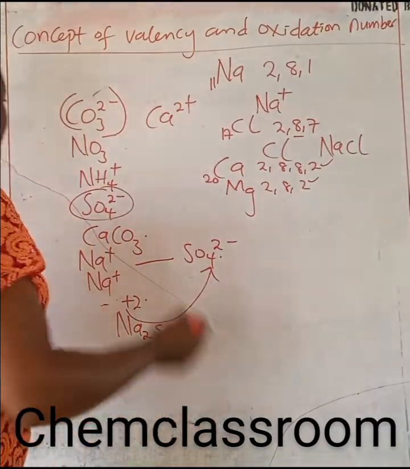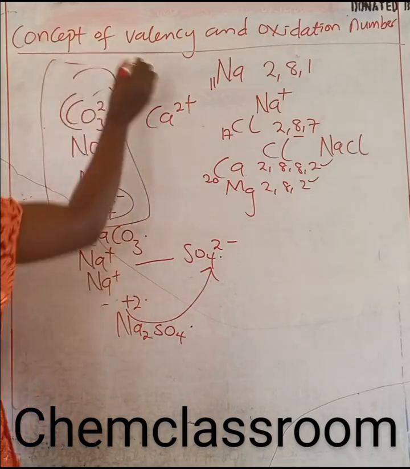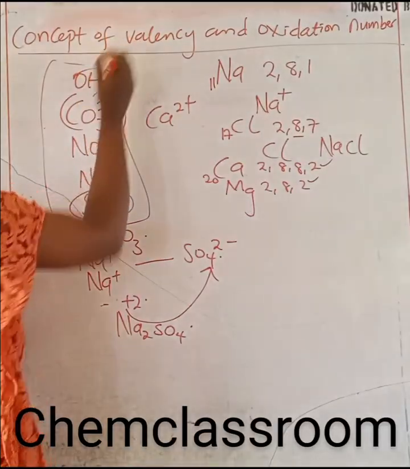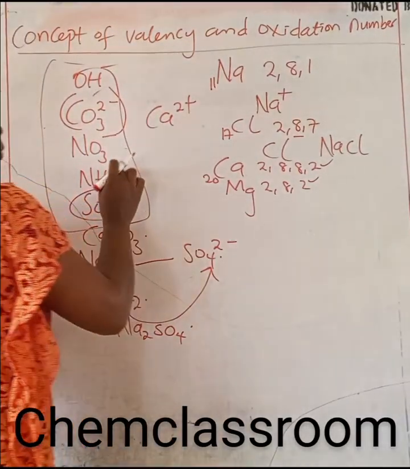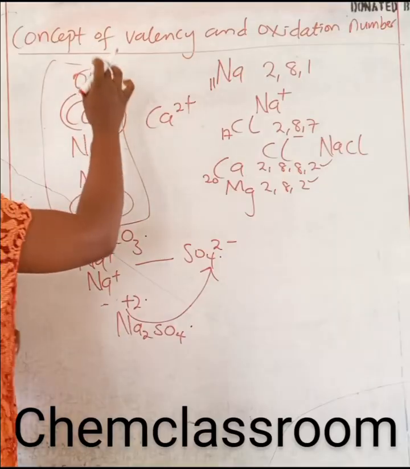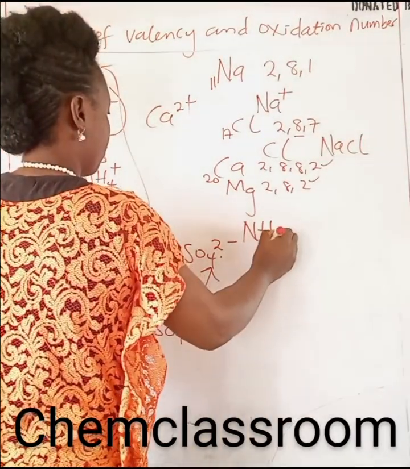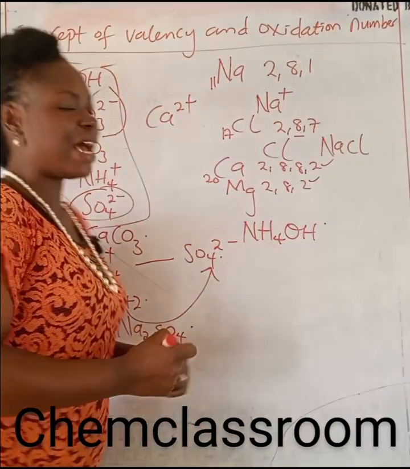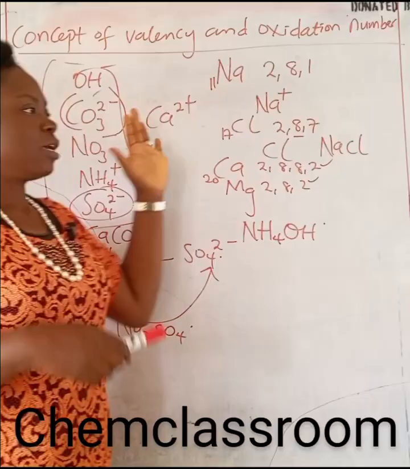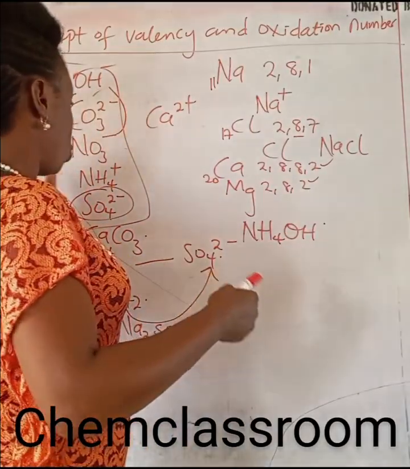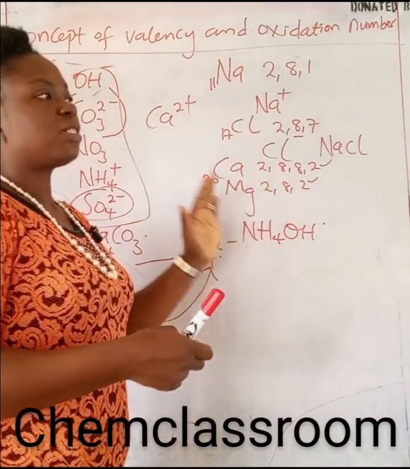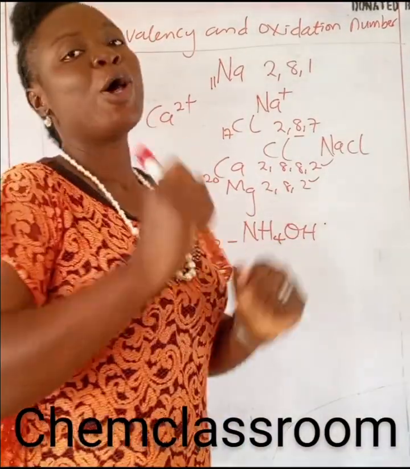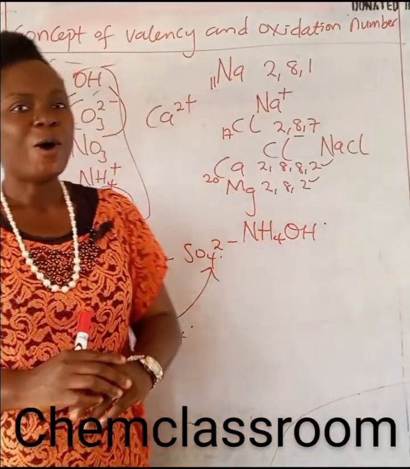So this is how the concept of valency and the concept of oxidation number come to play. You can form other compounds using the other radicals. Let me just form one with our ammonium ion. We also have OH minus. So our ammonium ion is +1, OH minus is -1. So it will form ammonium hydroxide. That is how our ammonium hydroxide is formed. Please practice some other compounds with the radicals. Get a positive, the cations that will blend with the negative ones, and form your own compounds and put them in the comment section.